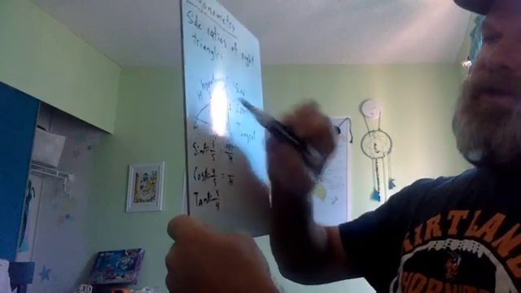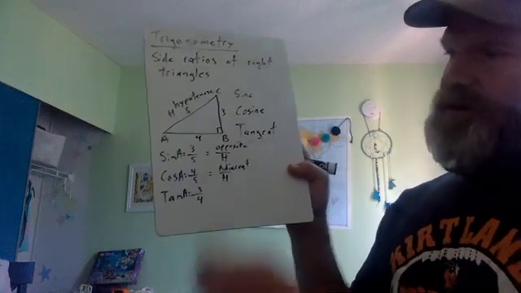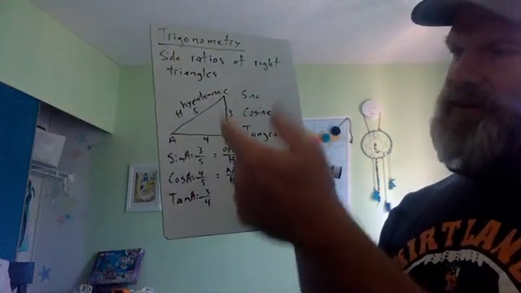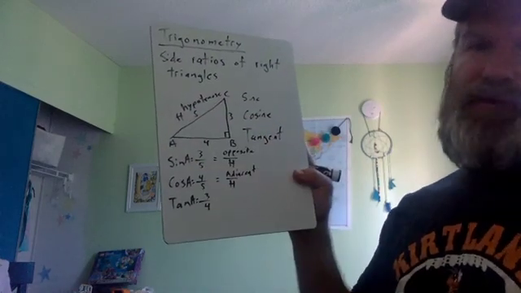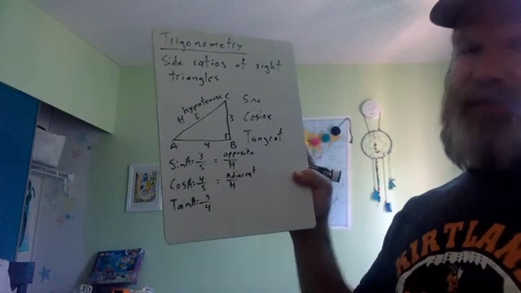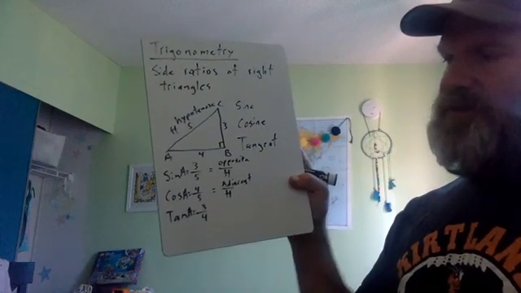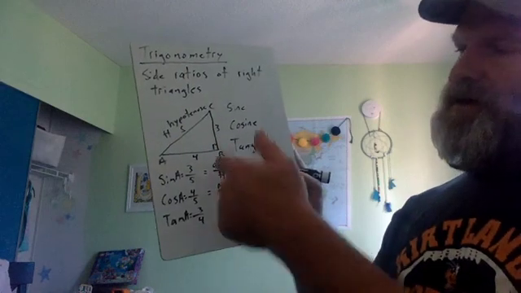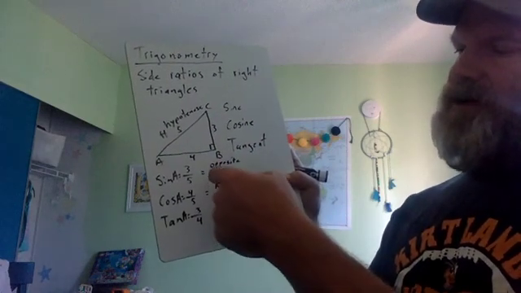Well, the 5 is already taken. That's the hypotenuse. This side right here is going to be called adjacent. Now, adjacent, if you look that up in the dictionary, it's going to say it means next to. So 4 is right next to A. Well, some people argue and say, well, 5 is right next to A as well. That's true, it is, but 5 already has a name. 5 is the hypotenuse. 4 is the one that needed a name, so that's the one we're going to call adjacent. So sine is opposite over hypotenuse, cosine is adjacent over hypotenuse, and then tangent is just opposite over adjacent.